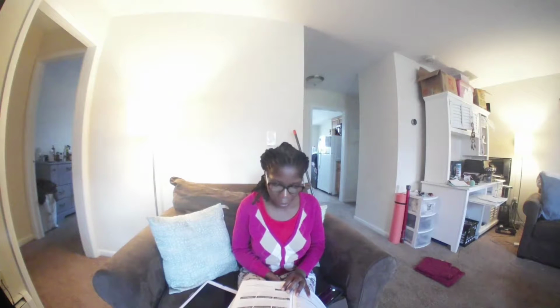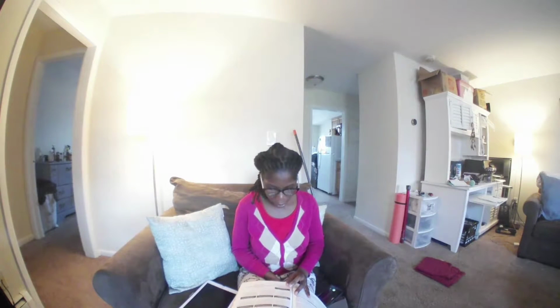Step 9 is the closing. You go to finalize the terms of the contract to get your keys. And you get your keys and you're free to move in. And also free to buy whatever you want because you already got the house. Step 10 is the post-purchase workshop. By that time you're already in your house.